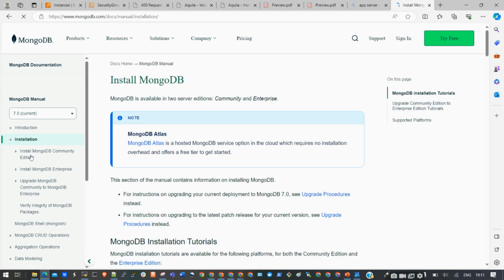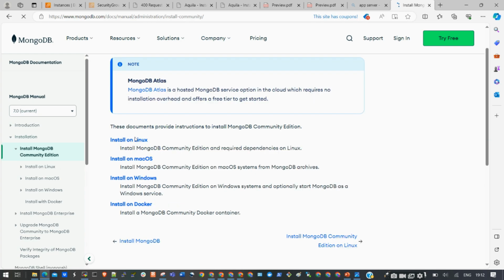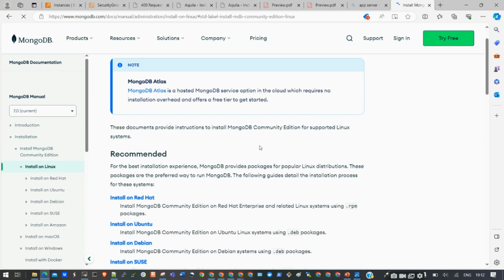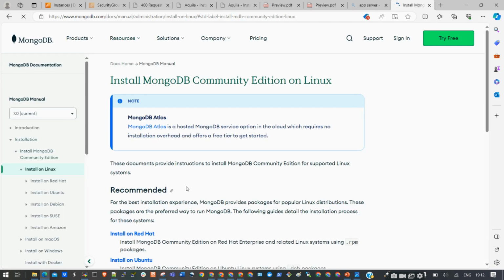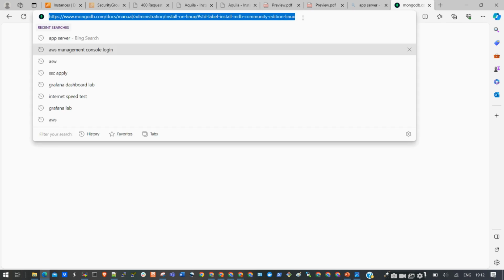See, here I went to install MongoDB. Then here it is the install MongoDB Community Edition. Then I need to select install on Linux. Wait, it is coming, let us wait. Yes, now install on Linux. Which kind of Linux do you want?